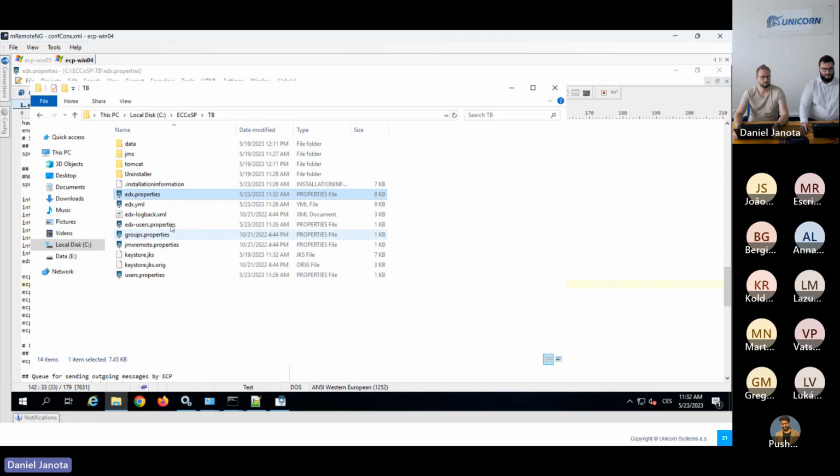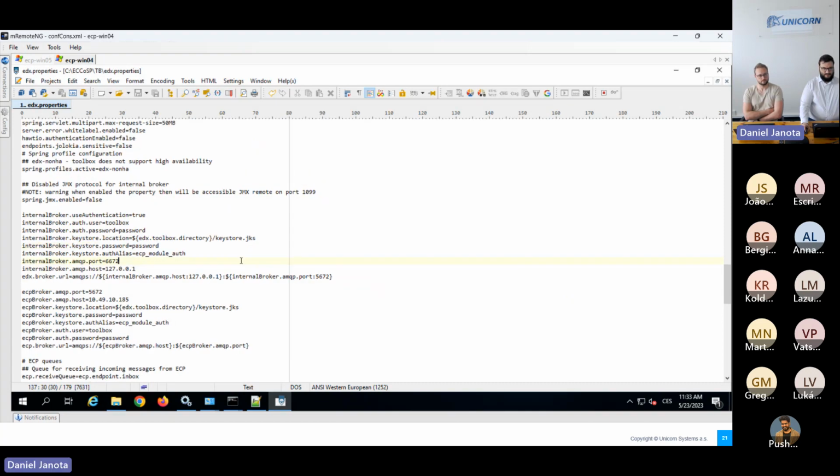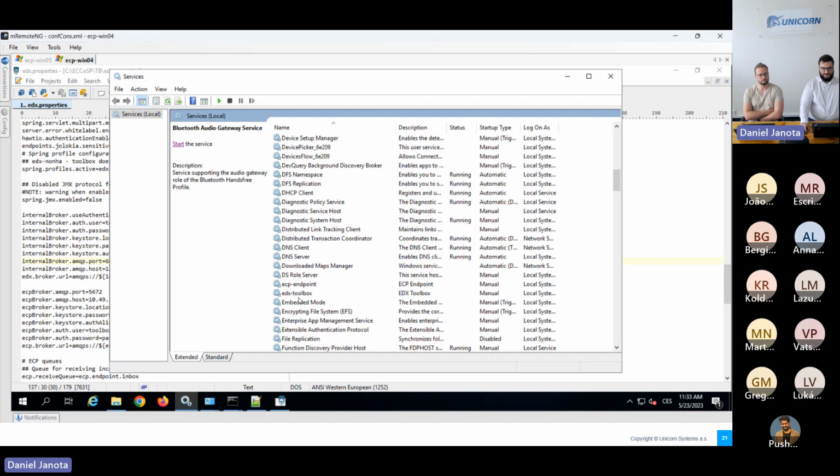And then this one and copy the new one to the server and rename it because the toolbox is configured to use just keystore JKS, not our keystore. So in theory that should be everything. So I can try to start the toolbox.